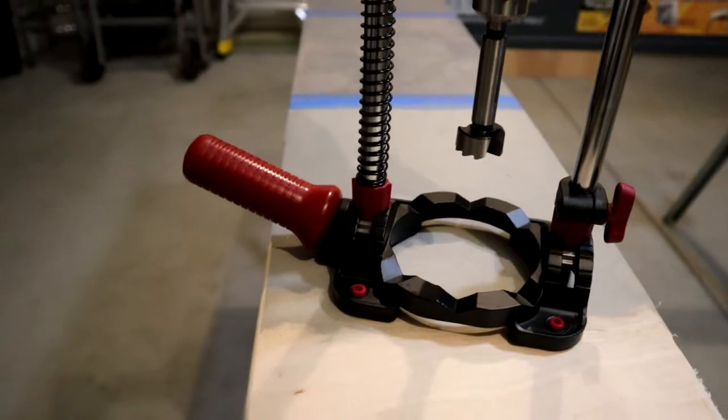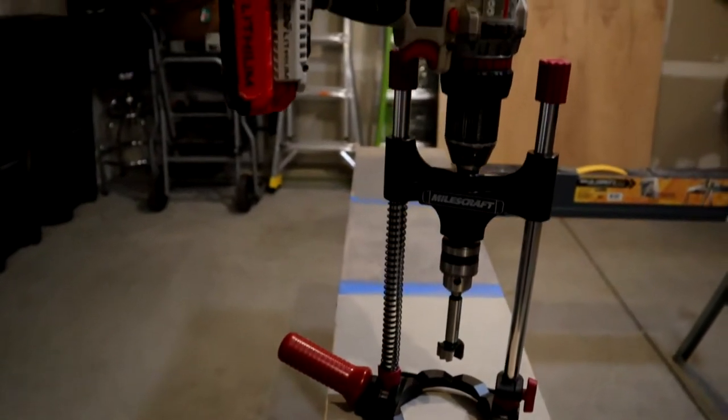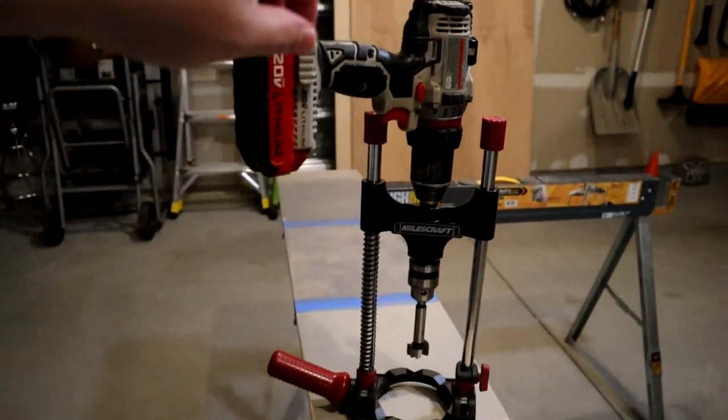I've seen some people use like a wood jig that they've made themselves, but this is something I know I'll be able to use again in the future.